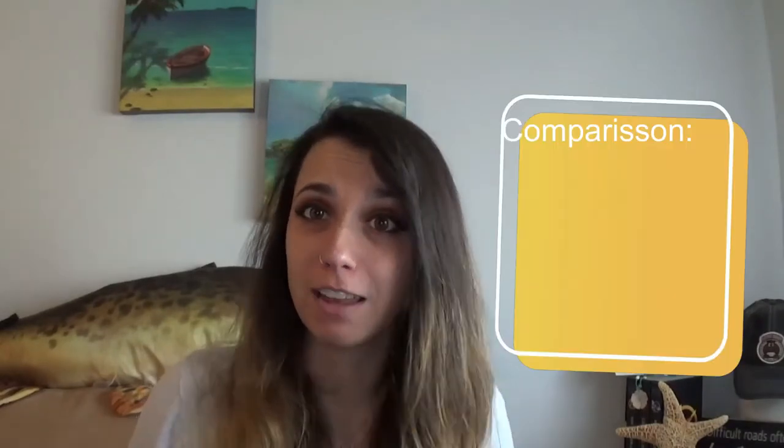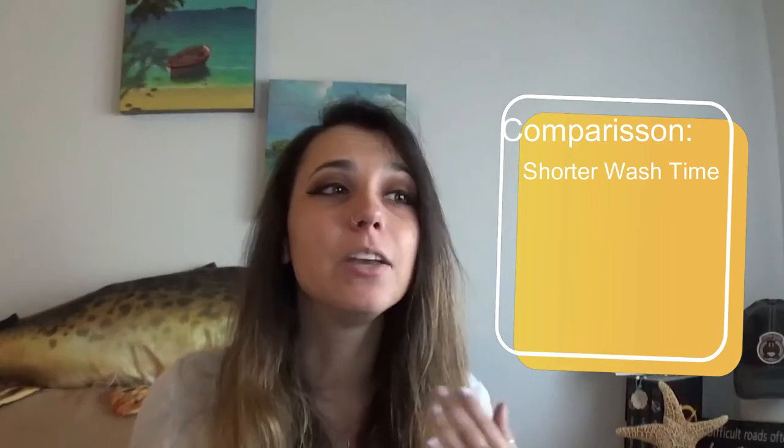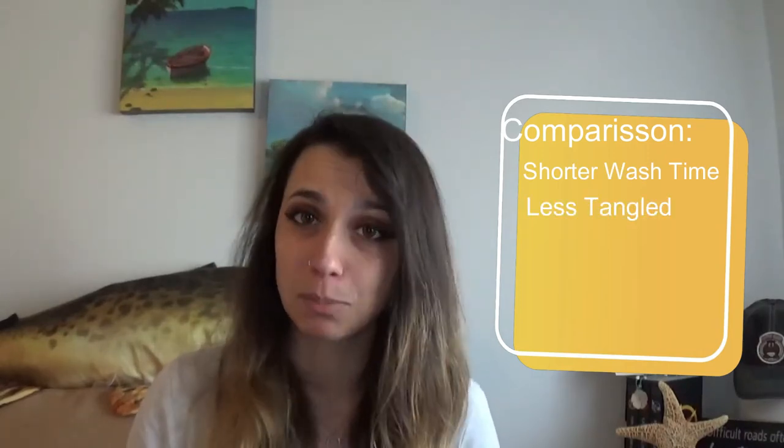The drier my hair gets, the more tangled it gets — so I definitely need this rice water bar in my life. I can say with my full chest that the Viore bar did a hundred times better than my regular shampoo. I'm not throwing shade on Organics at all — it was my go-to for many years, but the Viore bar works better for my hair. Compared to the 35-minute wash I did before, the Viore bar only took me 15 minutes. It was so easy to comb through. I also believe the Viore bar worked better because it sits in my hair longer — it's the shampoo and conditioner in one, and I leave it on for five minutes before washing it out.